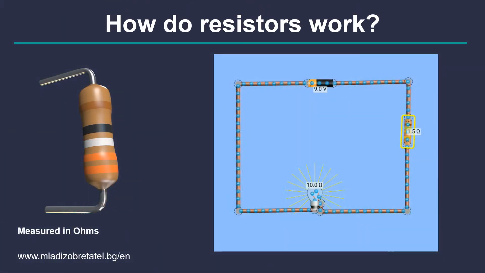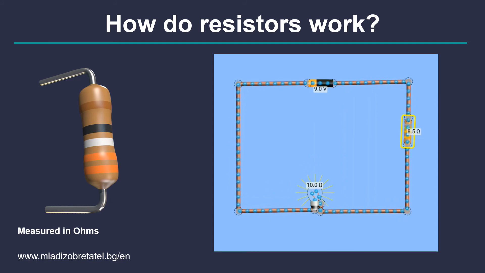So let's see how our resistors work. We'll take a look at a basic electric circuit made of a battery, resistor, lamp, and connecting wires. We'll start to increase the amount of the resistor, in our case from 1 to 10 units. The movement of electrons is slowing down, causing the lamp to light less bright. In the other case, when we decrease the amount of the resistor, the current passing through the lamp is higher and the lamp lights brighter. Finally, we say: the smaller the resistor is, the higher the current is. Piece of cake, right?